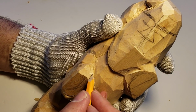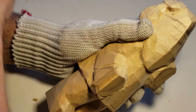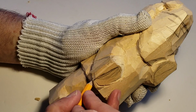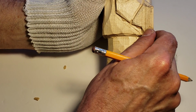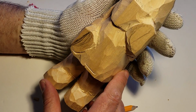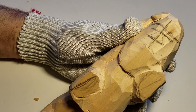Actually, you don't have to pencil things in right now. Wait till I come back. But it's going to be something like this, because then the bag is going to come up here. In other words, you're going to have a big bag, and then it's going to come up like he's holding on to the lid, and then we'll have just a little bit of a thing sticking up here. But let me do this, come back and tell you how I did it. And so here we are thus far.